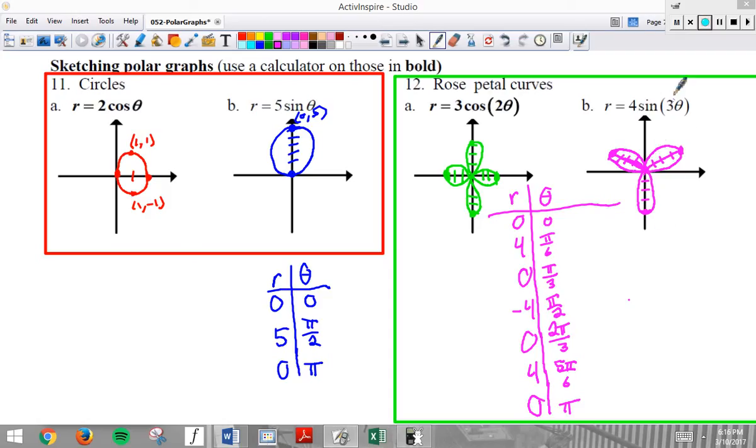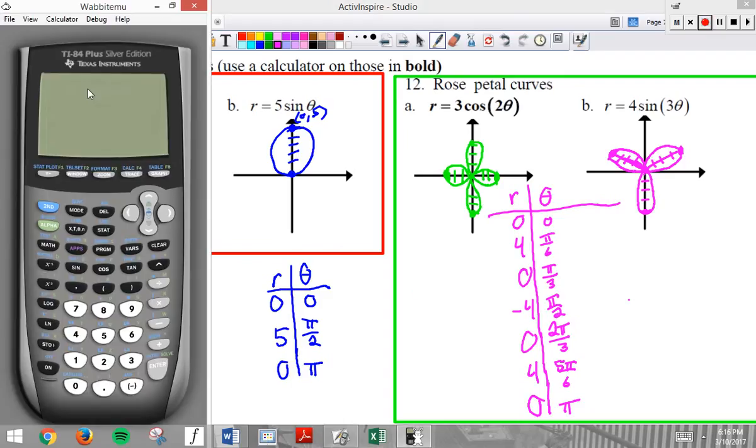Everything's working out nicely. So again, the reason you're going to memorize what's on the next page is so that you don't have to worry about if you're missing something. If this is odd, there should be 3 petals. If this is even, there should be 4. If you have a hard time memorizing, I would not waste my brain cells on this. I would go back to 7-6 and memorize the elementary series. They come up much more frequently than, hey, graph some polar stuff. Okay? Here we go.